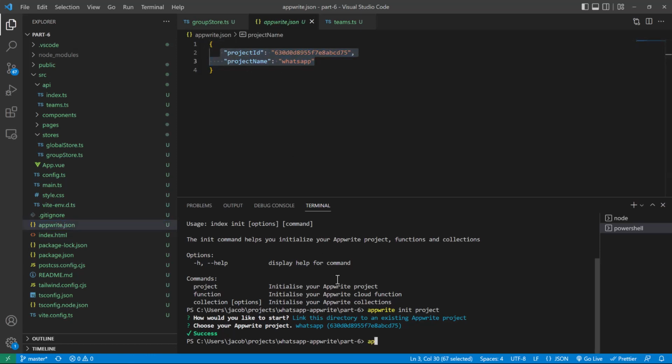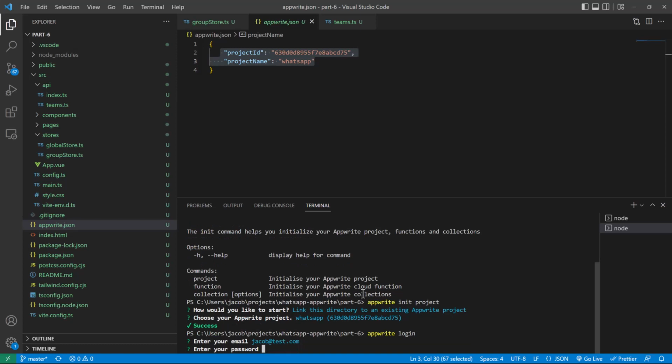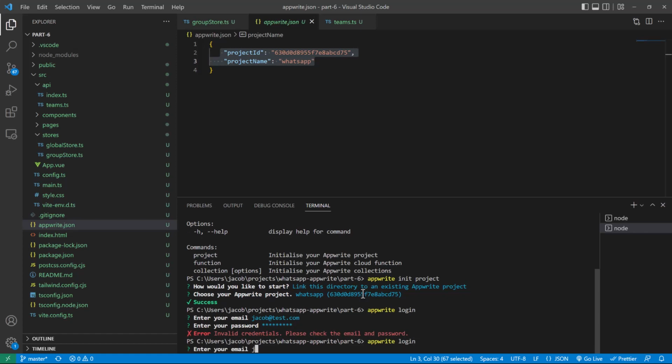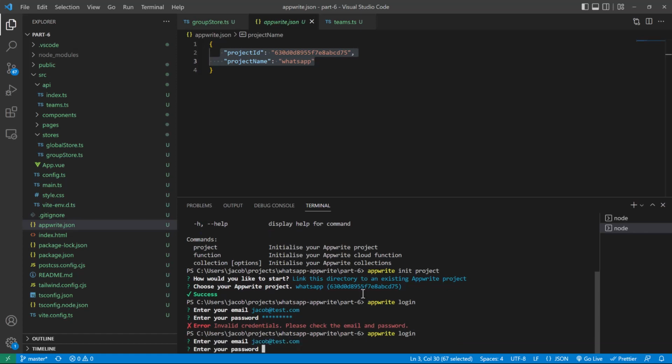The next thing we need to do is appwrite login, to allow the Appwrite CLI to log into our Appwrite instance. I think it was jacob@test.com, and the password, so that wasn't correct. In a second, I'll copy it over in case I don't remember it.